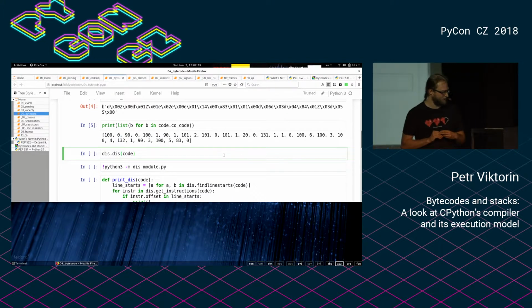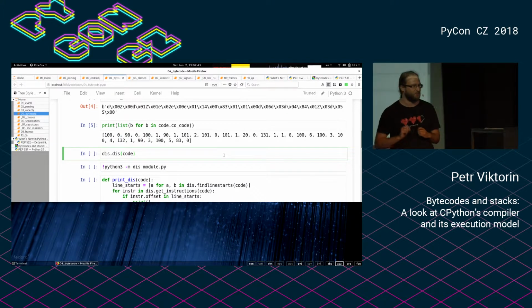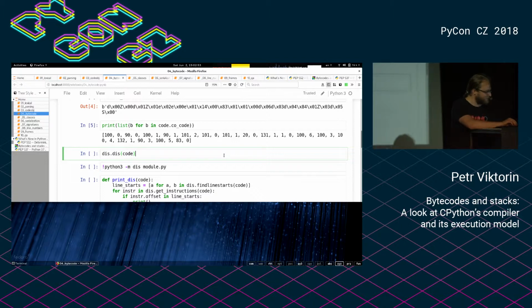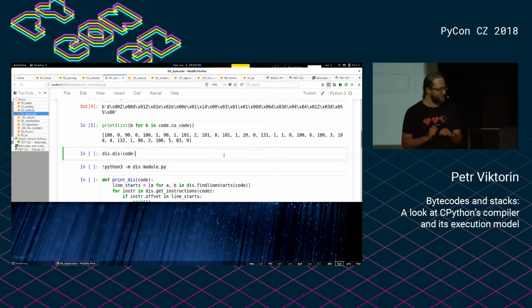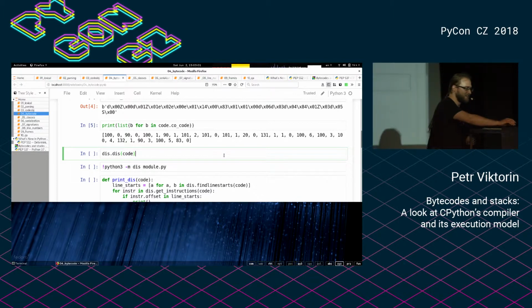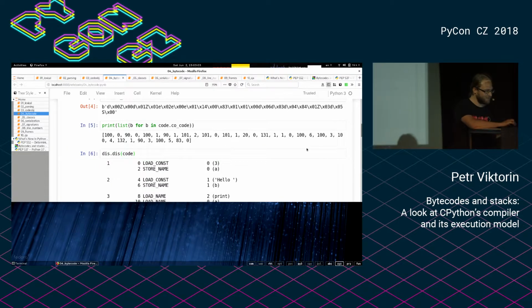There's a helpful module called dis, short for disassemble. This was added into Python in the very early stages when they abbreviated everything, before they learned that longer names are actually better for remembering stuff. So dis will disassemble, which means turn the bytecode into something you can actually read. Let's do that.